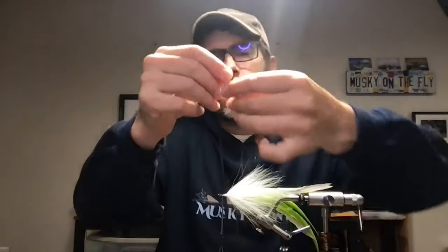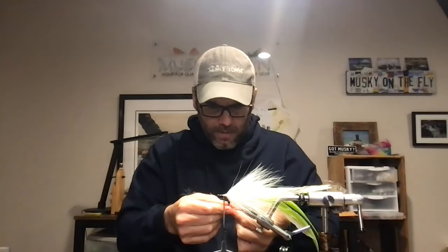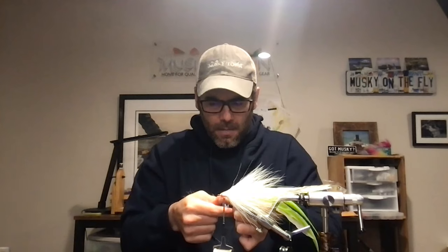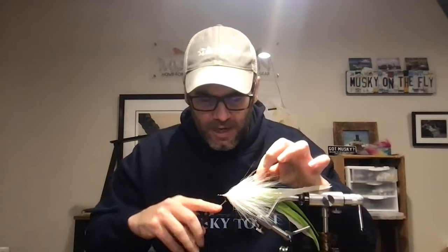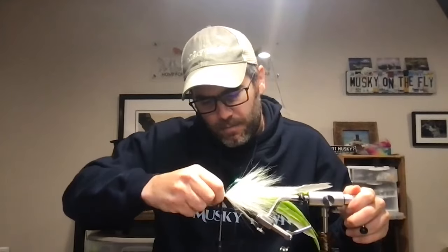And then the same way we did before, we'll grab our ends of our flash. Just give them a little bit of edge, so they're not exactly even. I'm trying to see if you can see that. Yeah, they're not all exactly the same length. But this time when we wrap our flash around our thread and double it over, our ends of our flash are pretty close to the same side. The side that is closer to the hook eye, I will typically have just a little bit longer than the side of the flash on the side. And that's because I want that same taper. And again, this is overly precise, but in trying to make sure we illustrate that taper and what you get as a result of that, I wanted to just emphasize it.